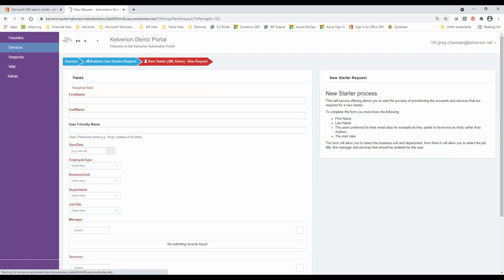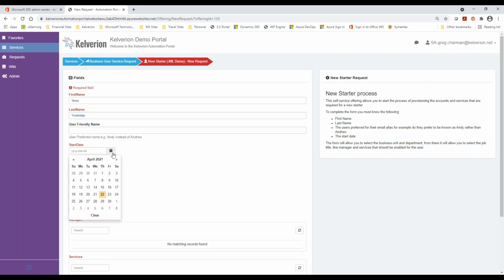And the sort of request we can do for onboarding a person is this, that we're going to need to create a new user. So let's go put in some information. So we want to create a new person who's going to join. Start date, well, we're going to have a new executive joining our company. So we'll have a start date of the 3rd of May.